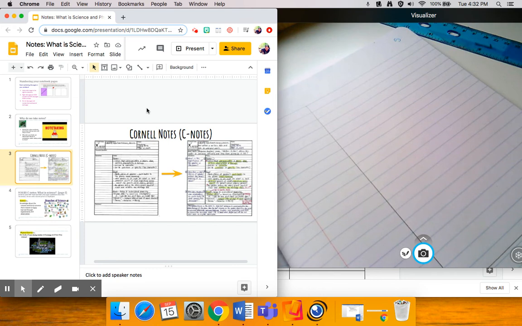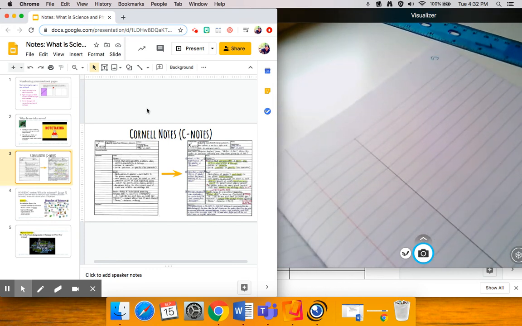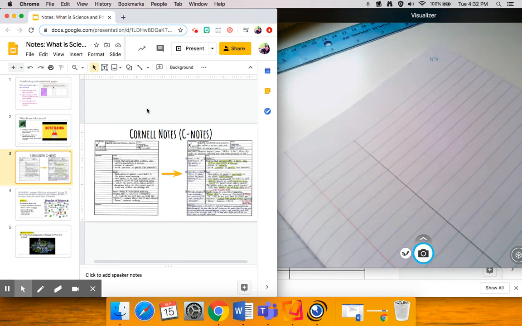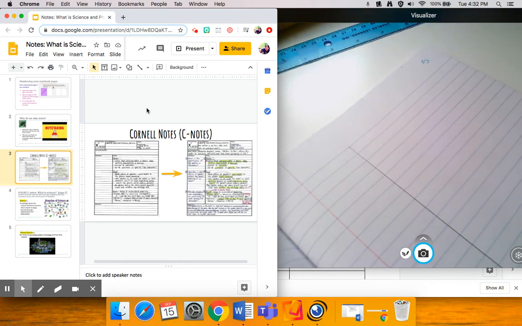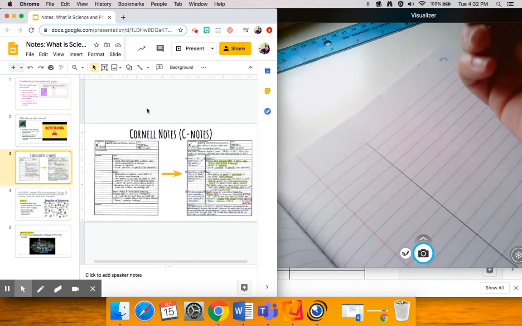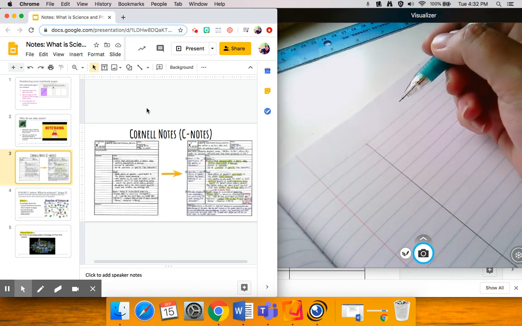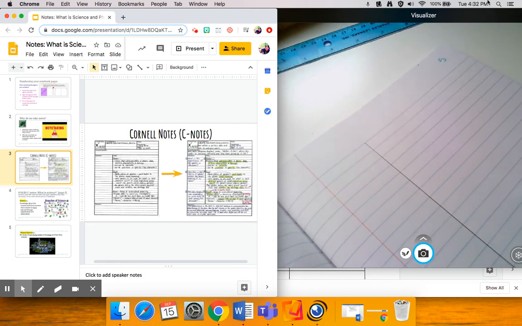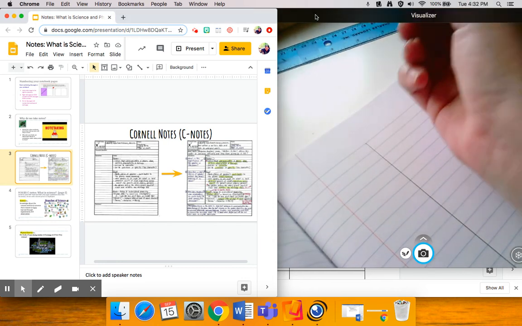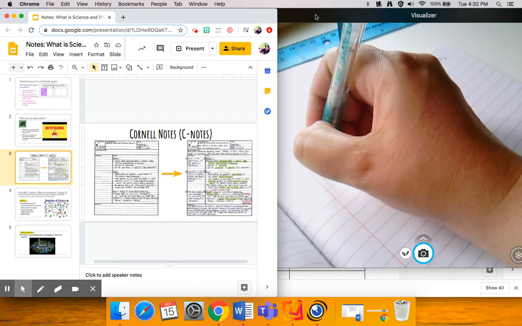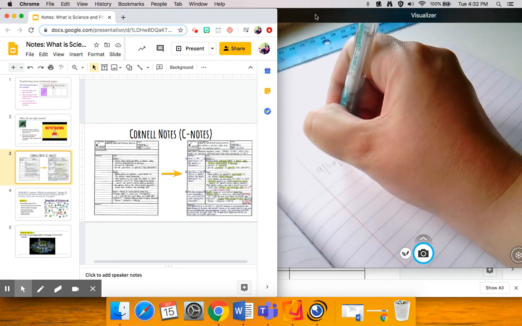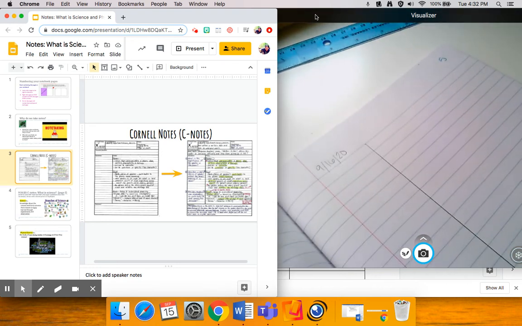Okay, so our notes are set up similar to what we see in the slides. There's a couple important things we need to include. Whenever we take notes in science, anything we put in our notebook should have the date. And since you're working on your iPad a lot, that should not be hard to find, right? So we know what the date is. It is a B day, it is Wednesday, it is September 16th. And I like to abbreviate it instead of writing it out. You can choose to do whatever you prefer. So 9-16-20.